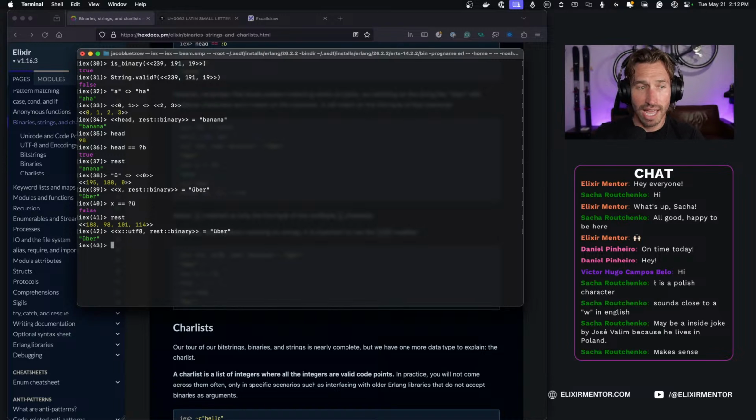And when we do that, now if we say is x equal to the code point ü, we get a true. And then the rest is going to be ber. So when we set it to the UTF-8 encoding standard, it knows that ü is two code points.